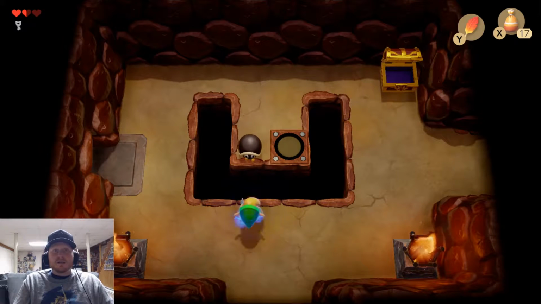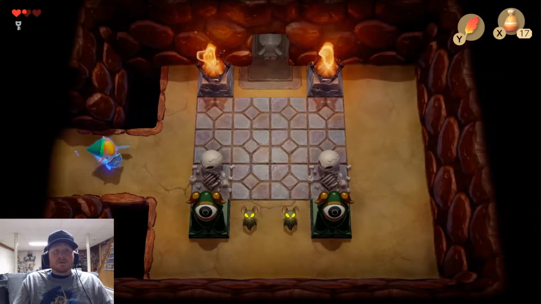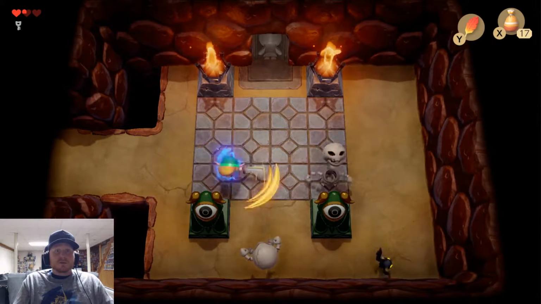Didn't want to do that. Hit the wrong button. Okay, so I did already get this one. So this is the room. This is where you get the compass.